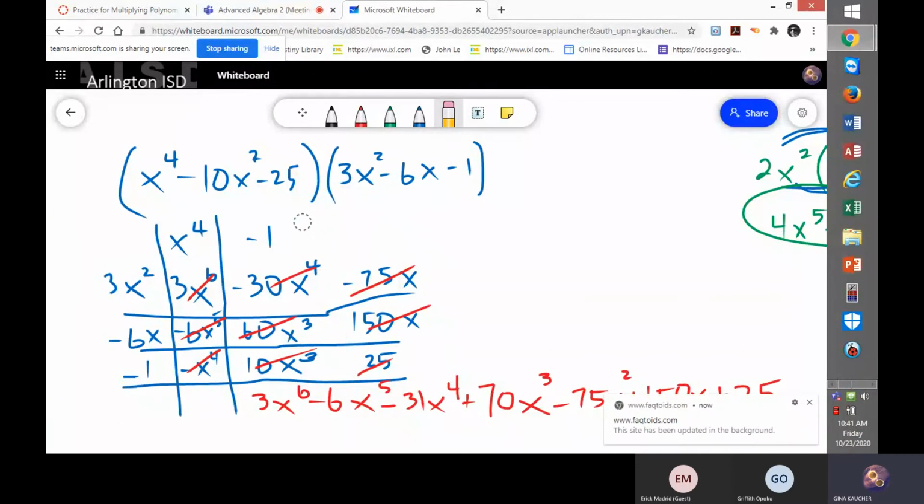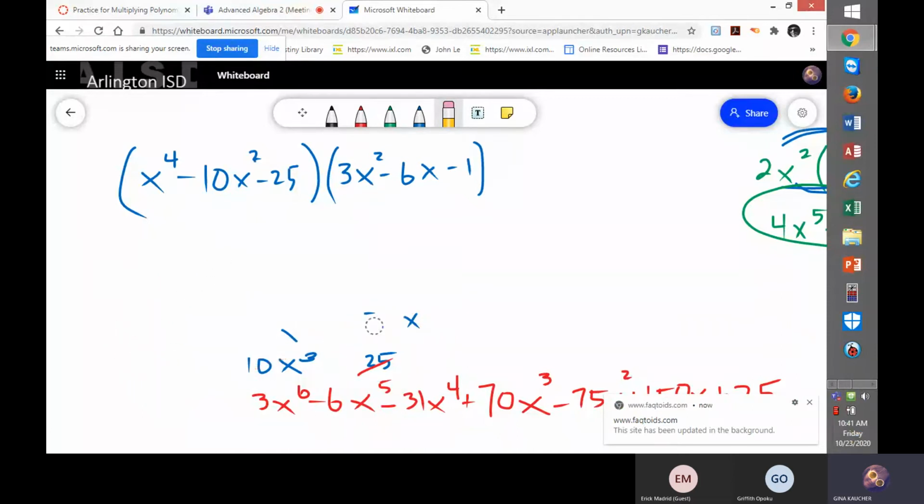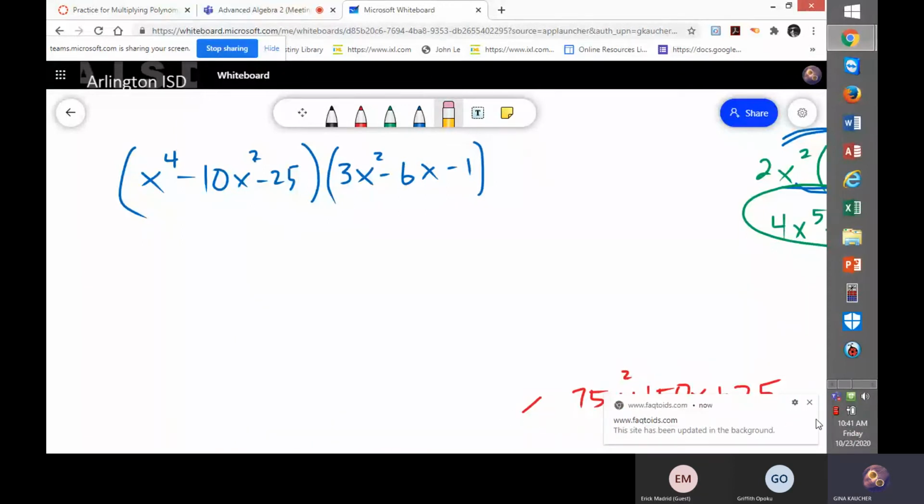The other way to do the problem is to just write all, when you multiply, just write it all, keep going all the way across, and then just look through your list and add them together. And again, if you do it that way, you might want to underline or cross off your terms as you use them. Not because it makes 0, but just to keep track of which ones you already used to make sure you don't miss any. So you can do it that way. It's almost the same as doing it this way.